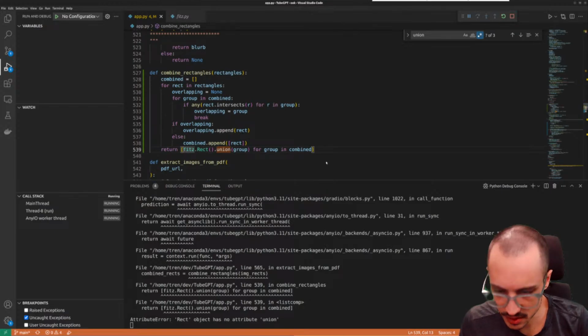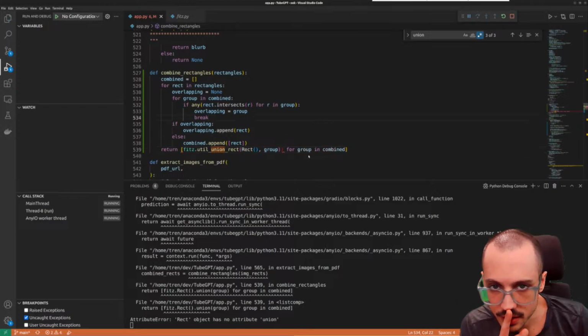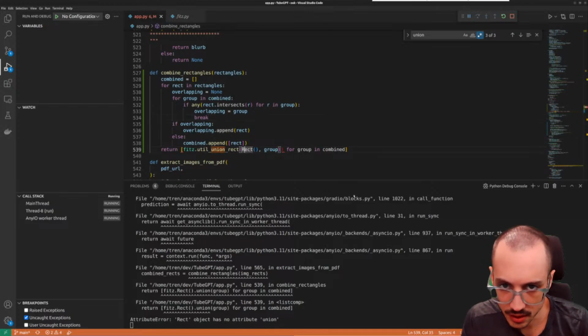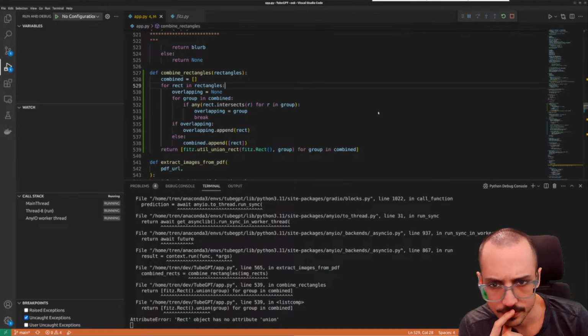Util union rect, so this is going to be fitz.util_union_rect of an empty rect and then the group for group in combined. And here is going to be fitz.Rect. Okay.